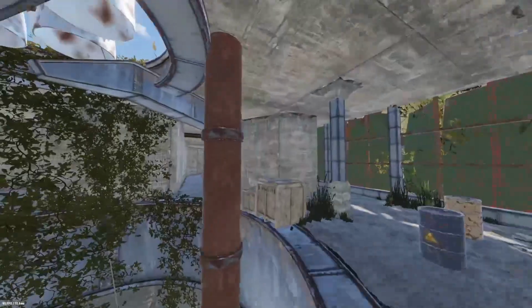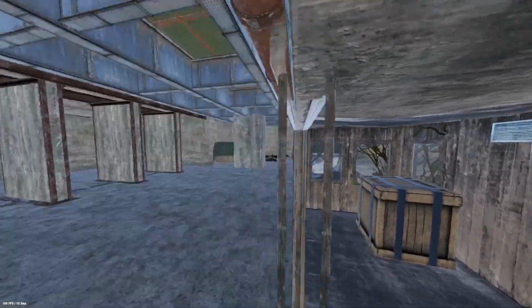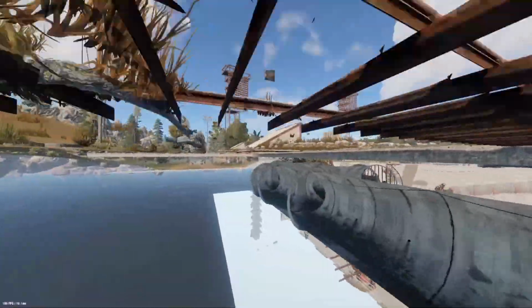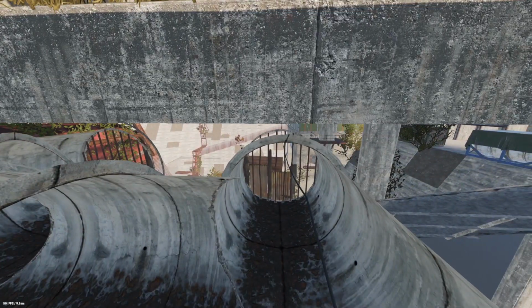Heading around. Back out. Green shack here. Inside can be a common crate. Going through the sewer. Heading this way. In the sewer, 1 crate can be here, common crate. Another crate here, also a common crate.